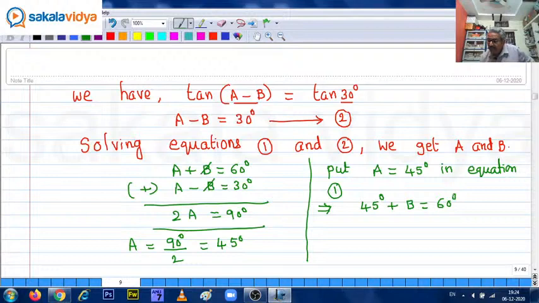Swami Vedrupaka asks: Sir, how to find log 1, log 2, log 3, log 4, etc. without using a calculator? Wonderful question, Swami. Yes, we can find log 1. Log 1 is 0. Log 2 is 0.2010. Log 3, log 4, log 5 also we can find out with the help of logarithmic expansions. We need to remember the logarithmic expansion formula. You will get the log 1, log 2, log 3, log 4, log 5 values for the Napier base.